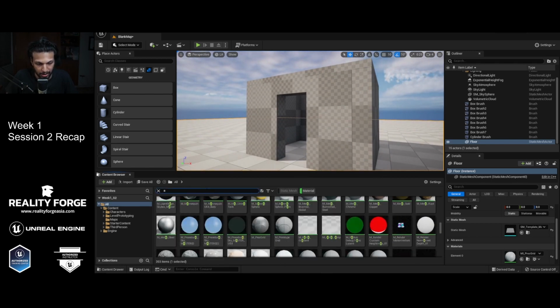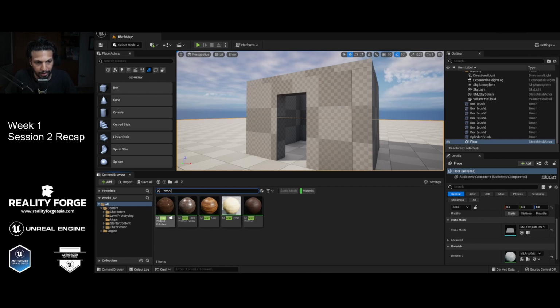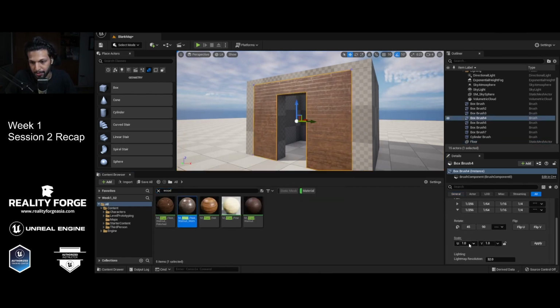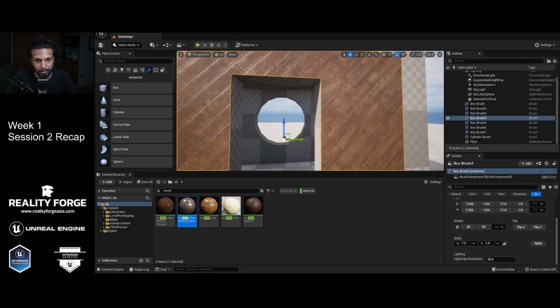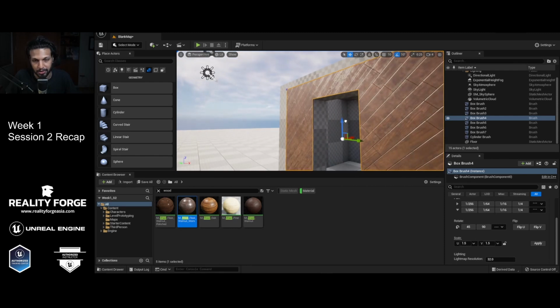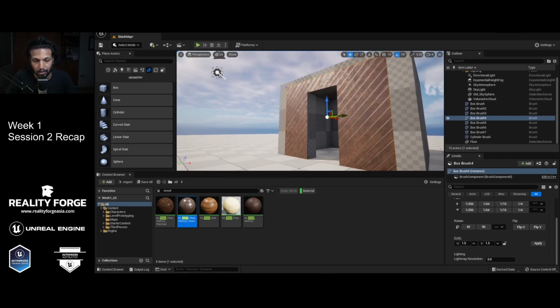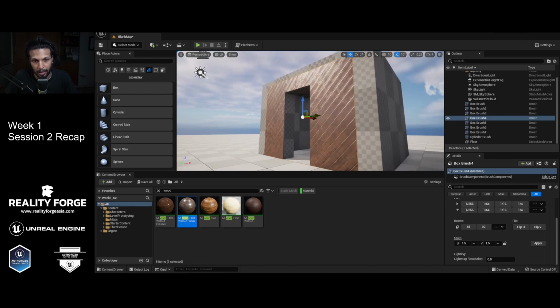I'm going to use the wood texture here. So I'm just going to put a wood texture. Let's increase its size by maybe 2 and 2. Hit apply. I don't like that so much. Let's go 1.5 and 1.5. And let's rotate that by 45 degrees. So you can see very quickly, you can come up with some interesting texturing for your objects. This would be very useful if you're working in an architectural type environment.